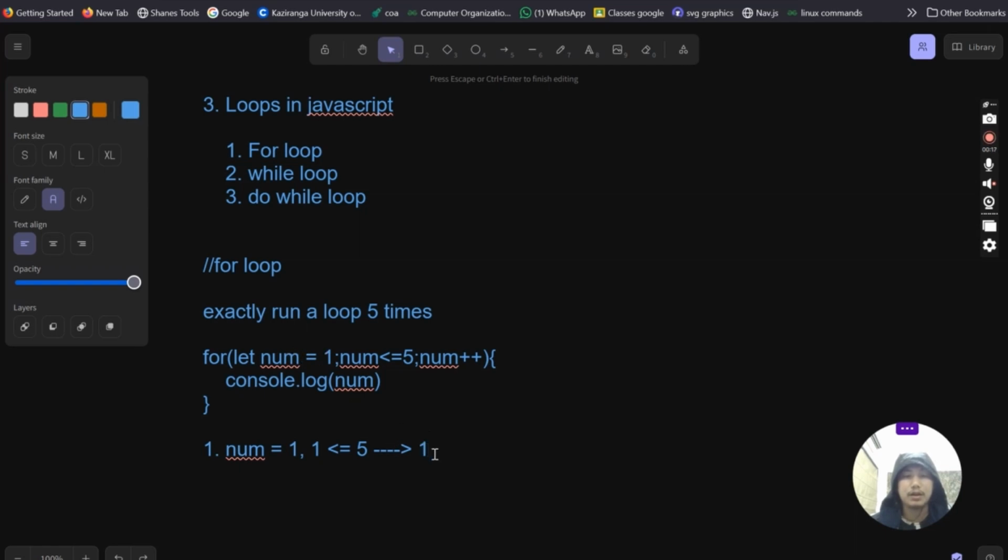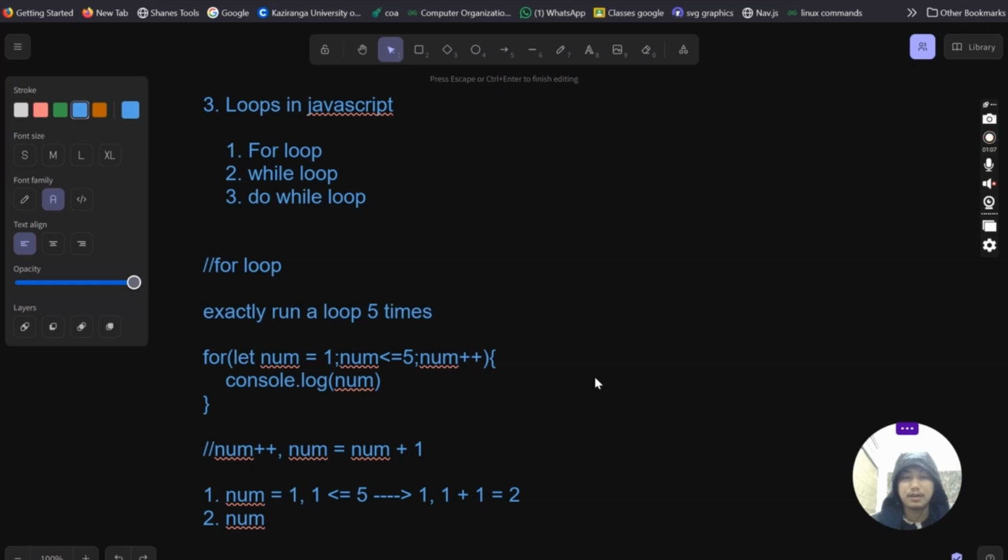After that, what is num plus plus? num plus plus is nothing but num equal to num plus 1, meaning the previous value of num plus 1. The previous value of num was 1, and adding 1 gives 2. So now the current value of num is 2.